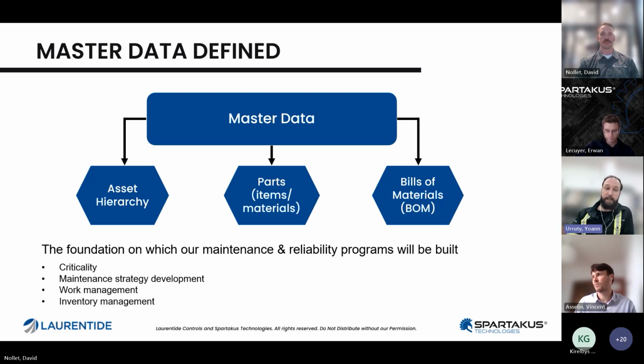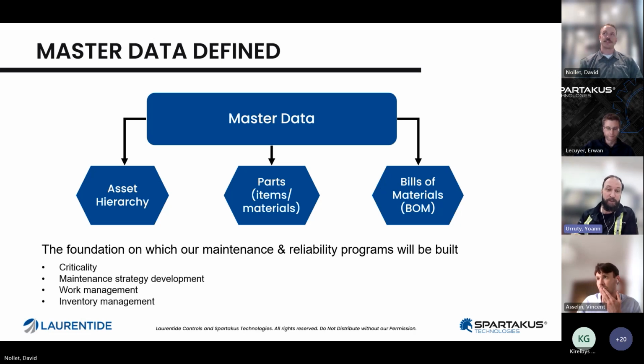This asset master data, it is also the foundation to do a bunch of other things, right? It is your entry gate to criticality analysis. If you don't have a proper asset hierarchy, it's going to be highly difficult to do the criticality ranking analysis. If you don't have the proper asset hierarchy, it's going to be very difficult for you to build your maintenance strategy, all of your PMs, your loop program, etc. Right? And of course, the maintenance strategy is very well linked, sorry about that, to a criticality ranking.